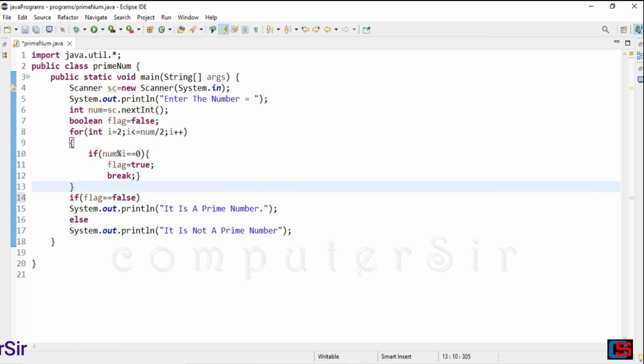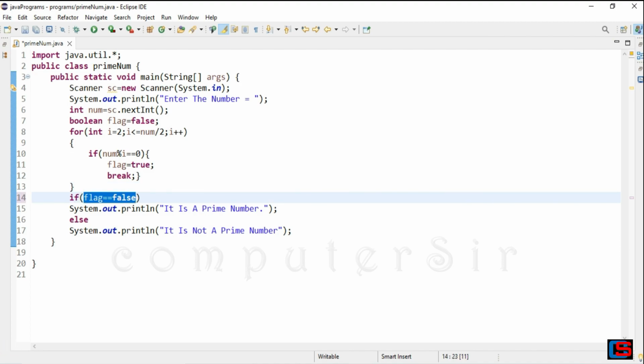Okay, in this portion you can see flag equals false. You can rewrite this by using this technique. I'm omitting this portion and using the logical not operator. So not flag, so by default in an if statement the boolean value is true, so if not true it means it becomes false. So by using this technique we can also check a prime number.